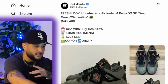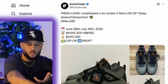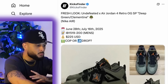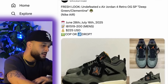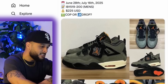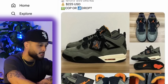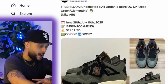So my guess would be one could be a soft limited release, the other would be a wider drop, or maybe one would be the Nike Air on the back versus the Jumpman pair. But who really knows? I'm seeing some of the outlets reporting that this release has been pushed back to August. So that's one that we'll just have to wait on. But it just kind of still feels like this one's not real. Like, can y'all believe these joints are actually gonna officially drop? Even putting all the history, the hype and how limited they were to the side, these joints are just super clean. They just go crazy, man. So I'm definitely rocking with them. I'll try to grab them.